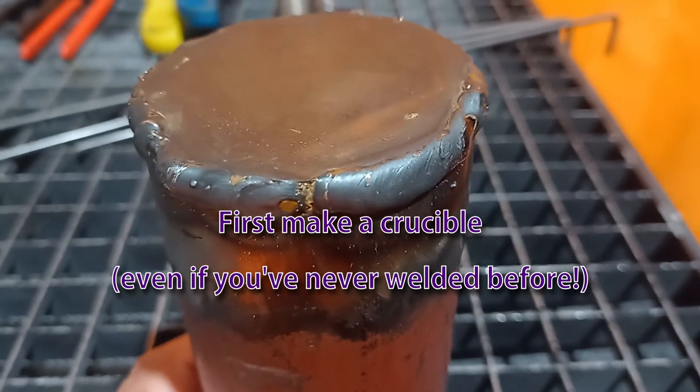But yeah, this is part of a long-term project where I'm trying to make a belt buckle out of solid aluminium bronze. And it's been a long journey, and there's been a lot of fun, and we have actually got to the point of melting copper. All of that will be revealed.